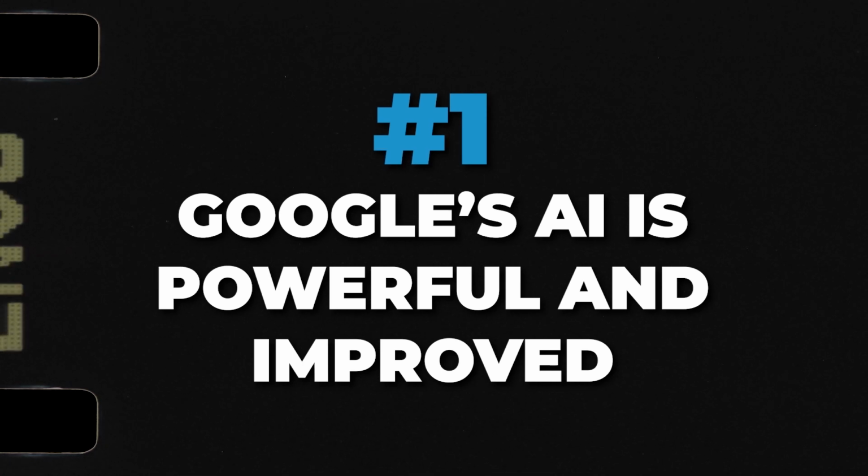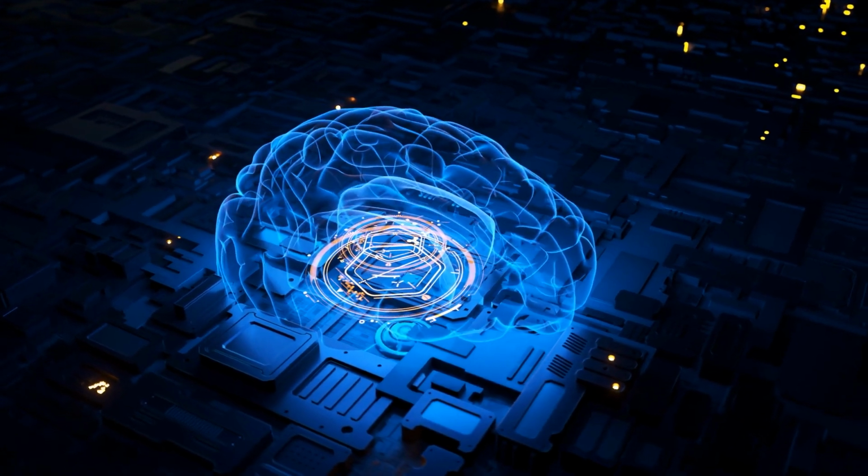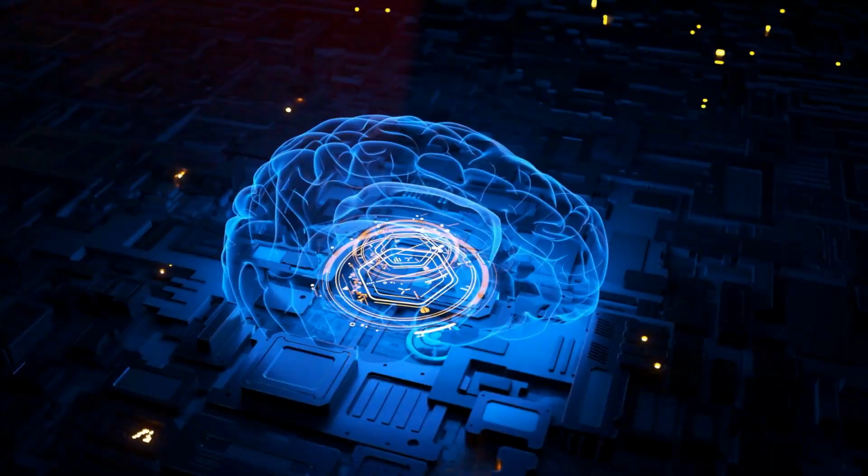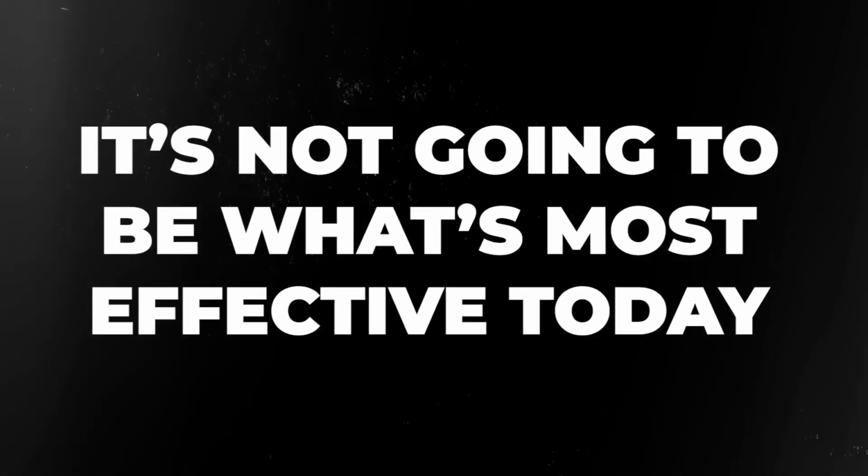Now, if you're not getting great results on Google Ads, there might be a few reasons why. One is Google's AI is so powerful today and it's improved so much in very recent times. Google changes so frequently, and I feel like it's becoming more and more frequent. So if your provider is not staying up to date on Google's AI, testing the AI algorithm, learning about how it works, and making sure that you're really supporting the algorithms well, then you might not be getting good results. If you're doing things the old way, even from a year or two ago, it's not going to be what's most effective today. So you really need to be up with the times as far as what Google is doing, what its capabilities are today, and how to best support Google's AI in your campaigns.